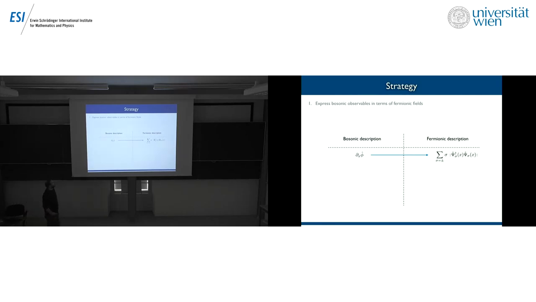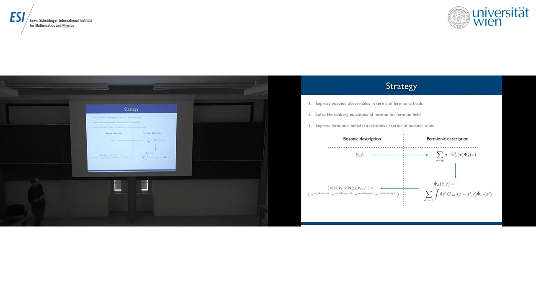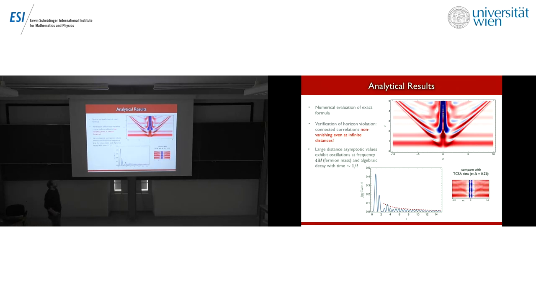And the strategy that we plan to use is the following. We are interested in the correlations of the phase derivative fields. So what we have to do, first, is to express them in terms of the fermionic fields. Second, we are going to do the time evolution of the fermionic fields. We can always solve this exactly and express the time-evolved fields in terms of initial fields because the dynamics is linear in this representation. And then go back to the bosonic description in order to calculate the correlations of the fermionic fields in the initial state, which we know in the bosonic framework. Okay, this is just an outline of what we did, and here are the results of this analytical calculation.